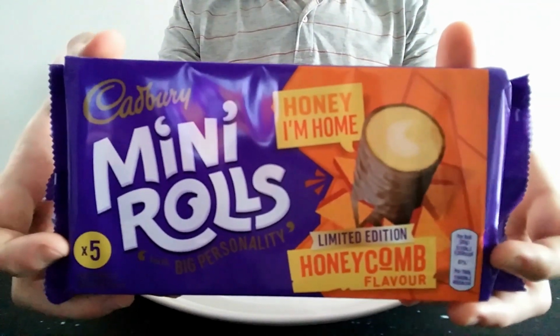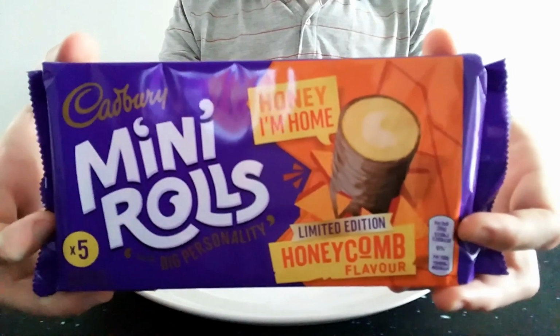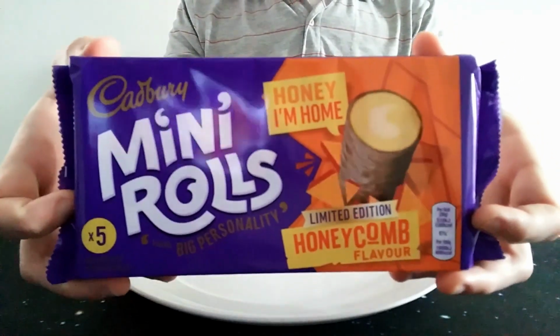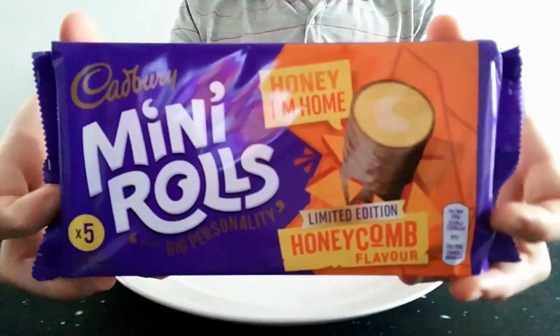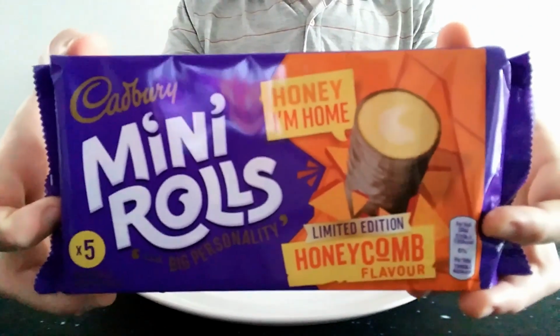Yeah, well, I'm very excited about this actually. I don't know why really. I just really am, you know. I think, well, I say I don't know why, it's a bit harsh perhaps. Mini roll's always a favourite when you're young, I think. Always look forward to getting one when I was a kid, and rarely had them actually for some reason or another. And so for some reason that still is with me, and I still get quite excited about these.